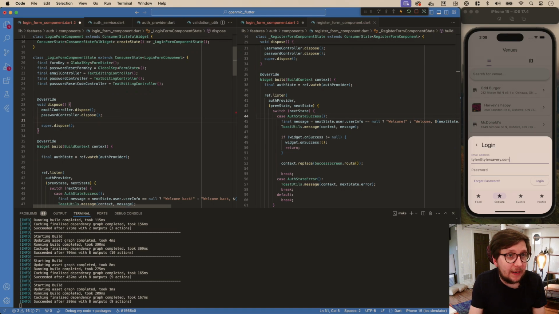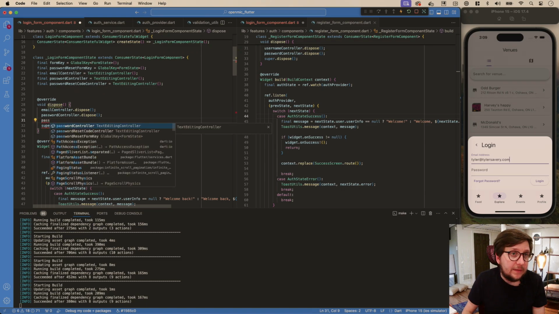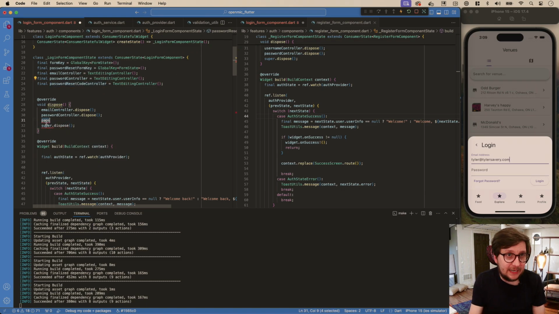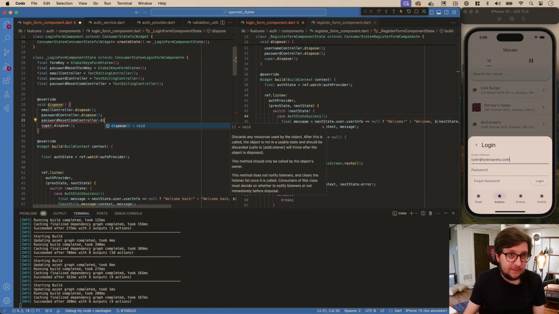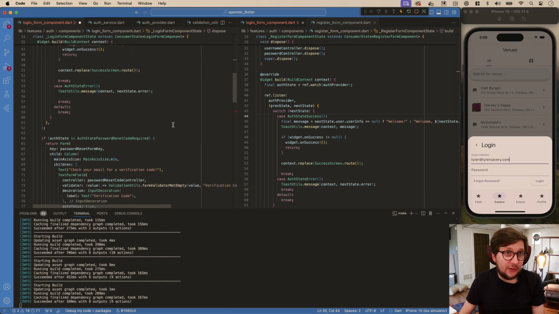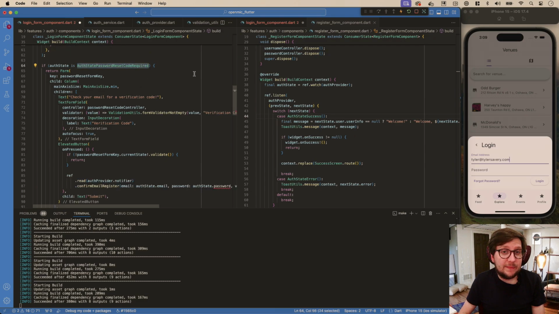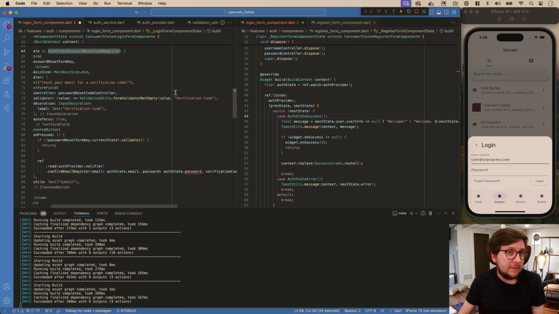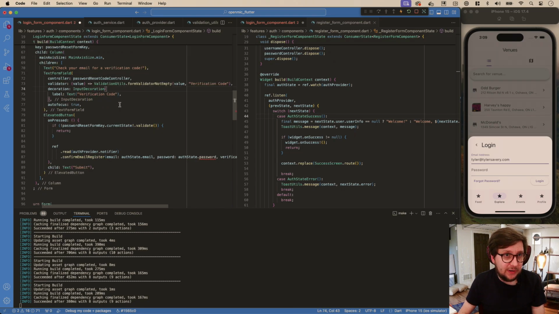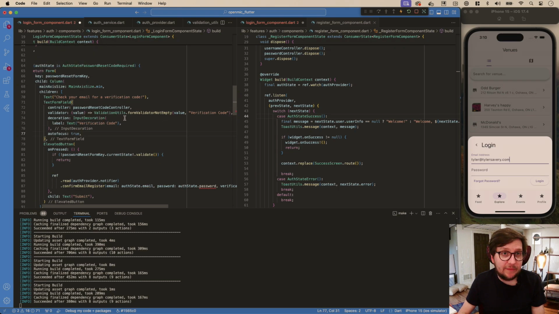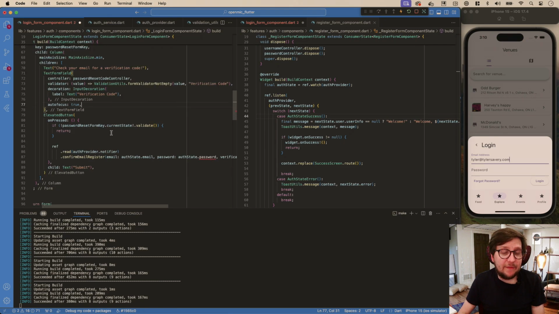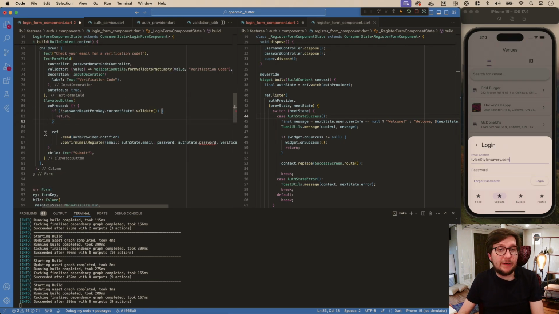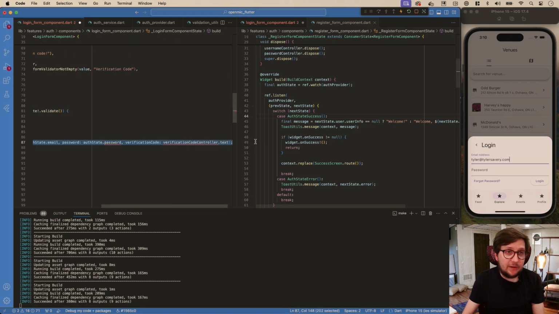And we, of course, want to make sure that these all get disposed. So we'll do password reset controller.dispose. Okay, so if the auth state is this little thing that we just made, we are going to have this. Yeah, we can still call it verification code from the user's point of view. Then we do a validation on it, which I guess, oh yeah, we have making sure it's not empty. Then the difference is now we don't actually want to confirm the email registration. We're going to do something different here. So I'll comment this out.